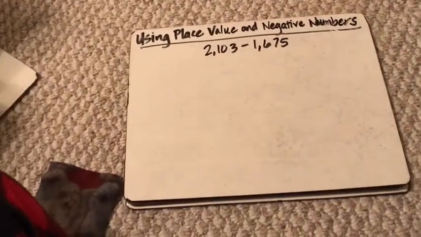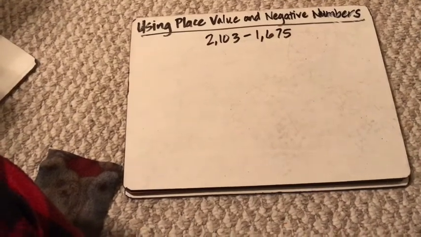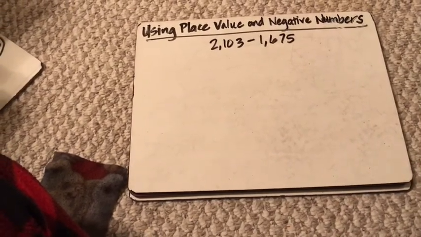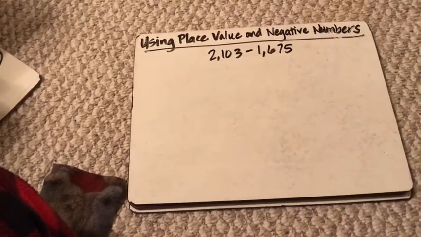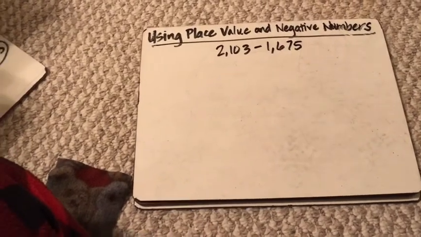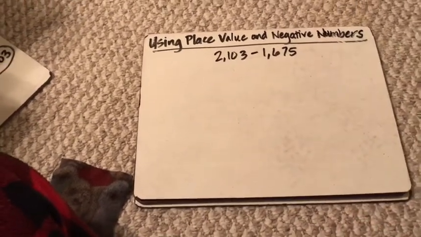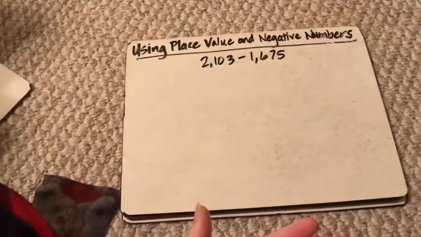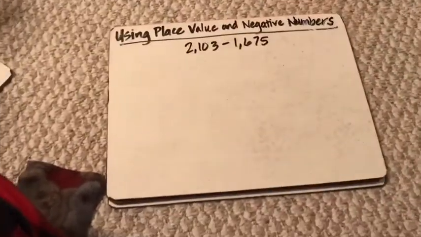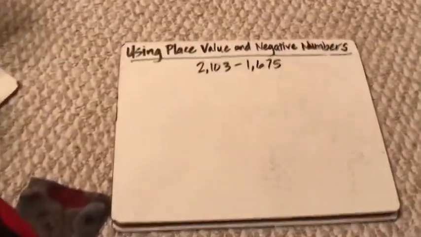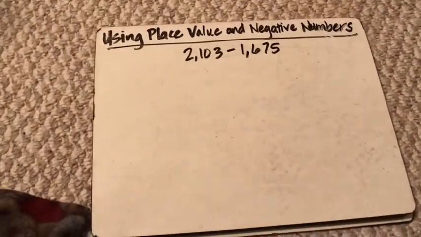If you do not understand numbers and how they work and how the base 10 system works, then you're going to be going through these motions of computation, but you're not going to be actually understanding what's happening with the numbers, and so then you don't actually understand the math. And that happens more than you would think. So let's take a look at how we can use place value in negative numbers.